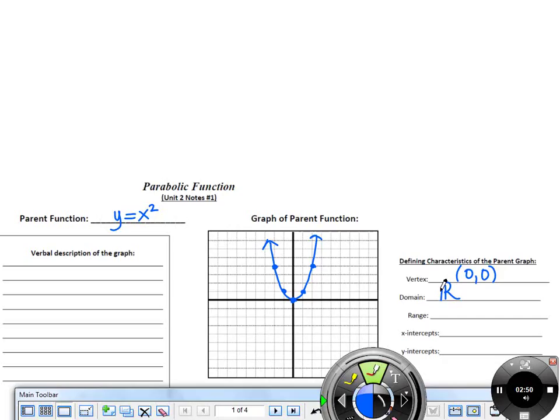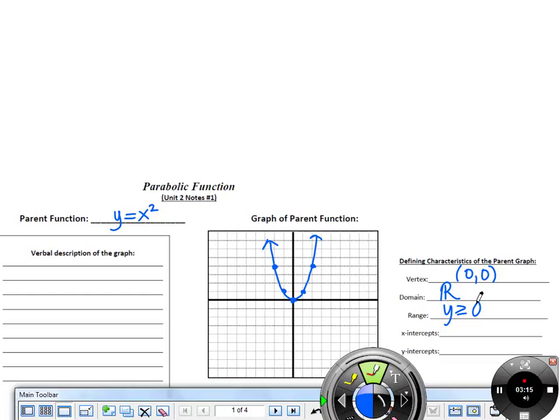All right, what about the range? So now we're thinking y values, kind of looking vertically up and down. What would you say are the limits of this function? Kendall? Good. Okay. So y is greater than or equal to 0. So y value-wise, we hit 0. We don't hit anything below that, only things above that. So that's what our range is telling us.